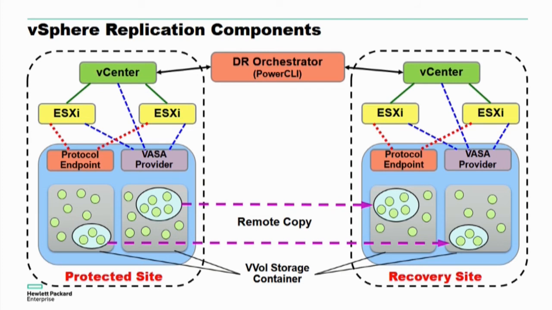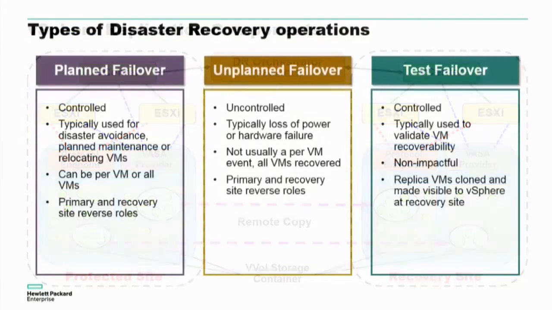Let's do disaster recovery. First of all, what are the things you need as part of this? Obviously you need 2 sites. Those 2 sites should have vSphere instances. They should have their own arrays, and of course you have to have your VMs and your VVols. That's what we're showing in this graphic. But in addition, you need something to manage and orchestrate the failover. So there's that middle component there, the DR orchestrator. In our case, it's the PowerCLI. That's the first interface available to manage disaster recovery with VVols, and we're going to get into details on that.